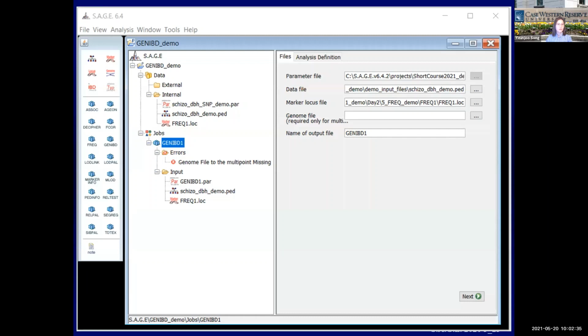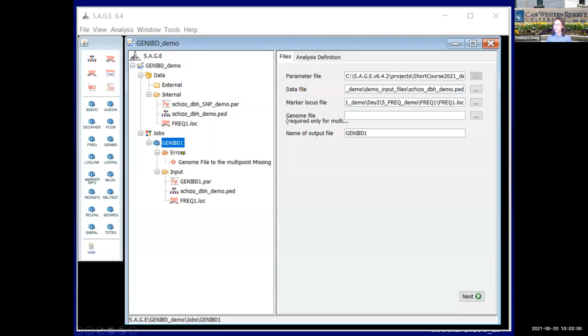Once we start the project, we can start a GenIBD job, and you can see the genome map file is not there, right? Because let's say we created a project, but we didn't import any map file there.